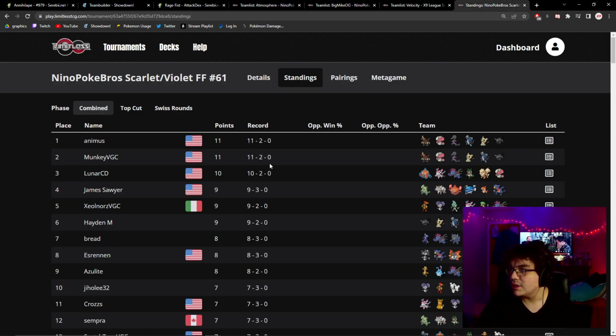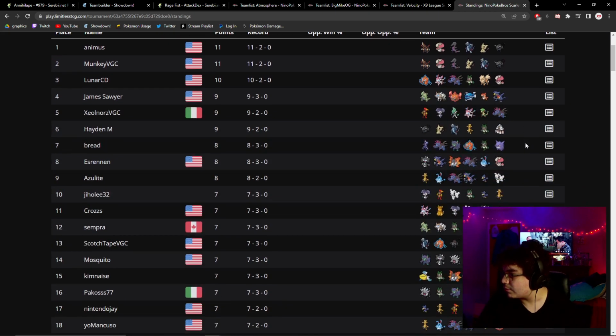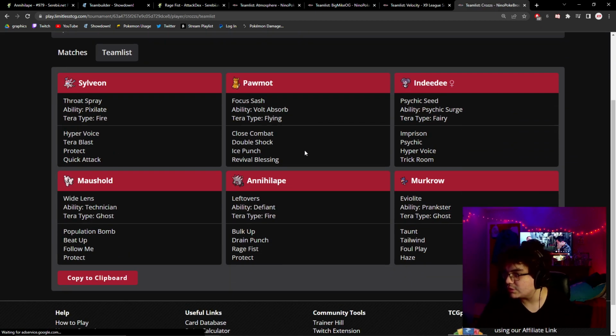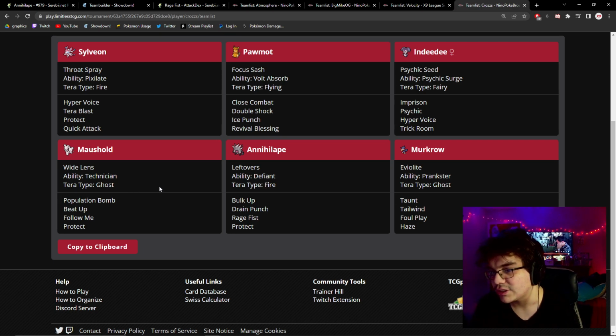And then finally, in the Nino Pokebros Scarlet Violet Free For All 61, Annihilape did end up placing. It didn't place as highly in this tournament, but there were a few in the top 16, on Semper's team and on Kraw's team. And I believe Kraw's team was using a normal Annihilape. Yep, it was using the Bulk Up Rage Fist Annihilape, and it had the side Beat Up stuff that I was talking about. That's why I wanted to highlight it specifically, because I thought that was a really interesting thing that's worth discussing.